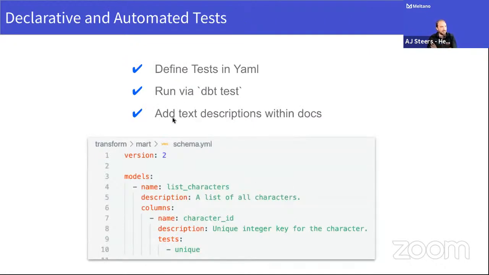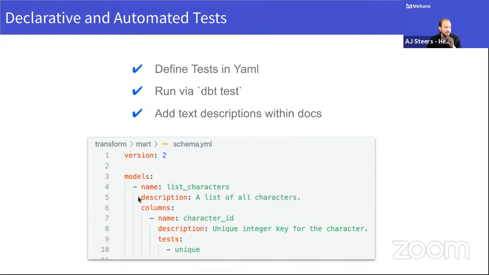Cool. So now we get into testing. I'm going to do a demo on this in a sec, but I just want to introduce a few concepts. In dbt, there are a few different ways to define tests, but I'm showing you the easiest one here. I think I showed you the sources definition where you listed tables. You can also have models, which just adds metadata to the models you have in your project already. Again, this name should be the same name as the file without the .sql.